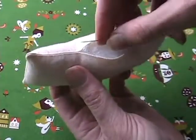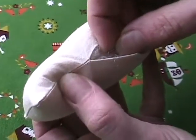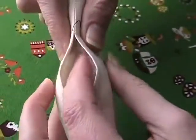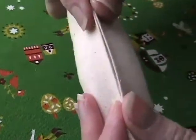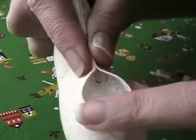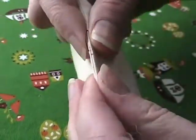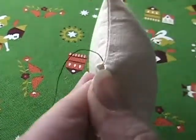Just like when we did the whip stitch, you're going to come in from the inside of whatever you're sewing closed, and come out to the outside. Also, just like the whip stitch, I've got these edges folded and pressed so that if they were right together, it's nice and smooth, and it gives me a nice line to follow. That fold is going to be important. I'm going to pinch that opening closed, working on just a little bit at a time.